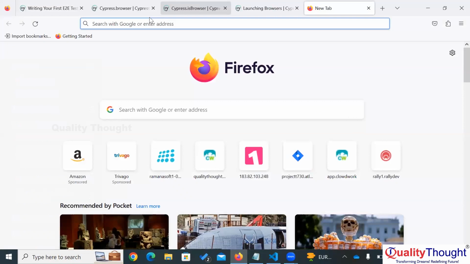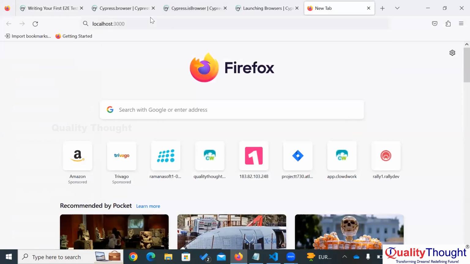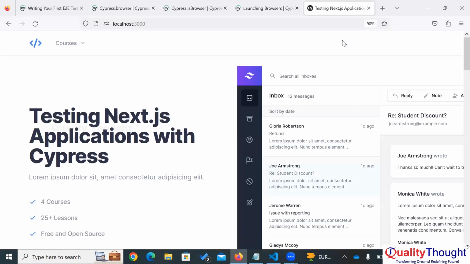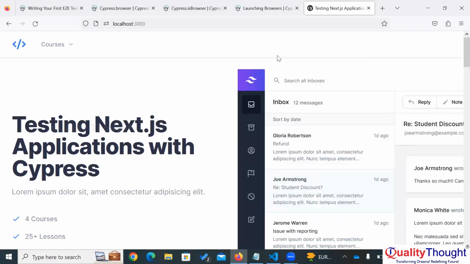Open a new tab. It's a JavaScript testing application. To conduct testing, automation as well as manual, whatever you are comfortable with, you can go with that.